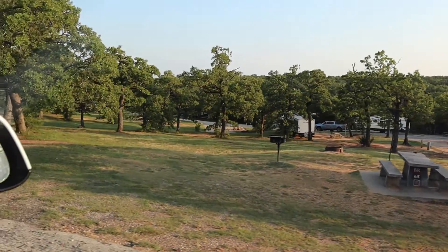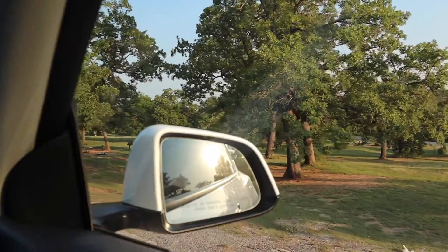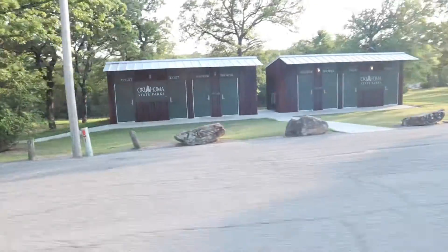So this is the RV spot we're talking about — it's fairly close to the lake, you can actually walk over to it. But Tanya wants to try to set up on a tent area where we'll be right on the water, so that's what we're going to do. We have 77% battery, and even if we keep the AC on all night we'll probably only drop about 1 to 1.5 percent an hour. There are showers right by the RV area and another set of showers over here as well. There's the water and there's the watchtower straight ahead.